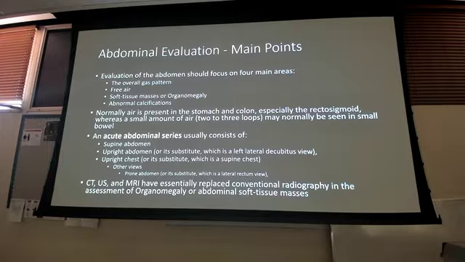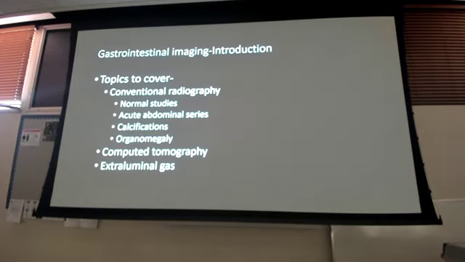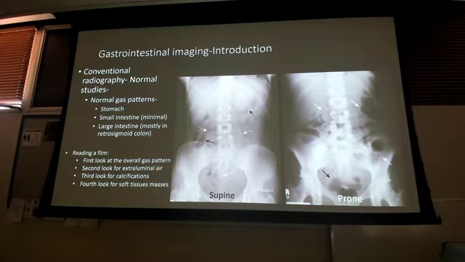Just like the first exam, I will give you the number of pictures you need to answer the question, right? So if you're like, hey, I would really like to have a lateral, yeah, so would I, but you don't need it for this question, so continue on, right? Because I try to limit the pictures to not kill the bandwidth. Most of you didn't have many image problems in the first one. All right, so we're going to cover normal studies, calcification, organomegaly, all the stuff we talked about.